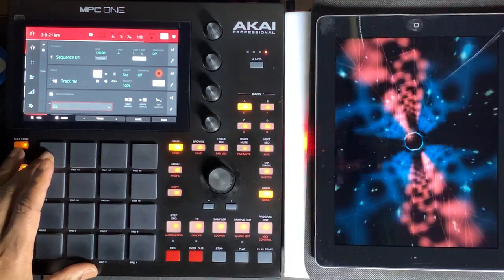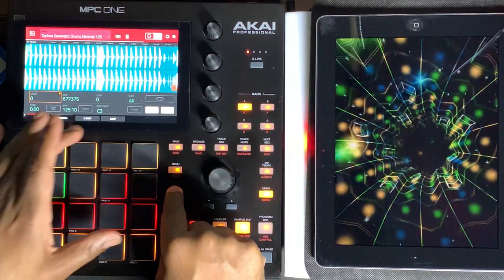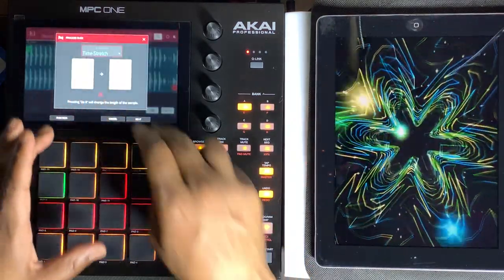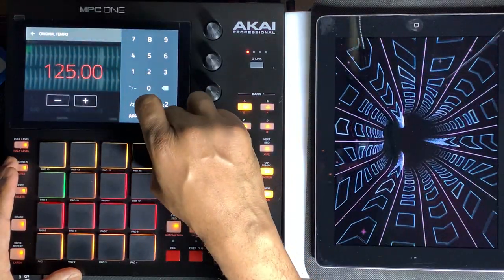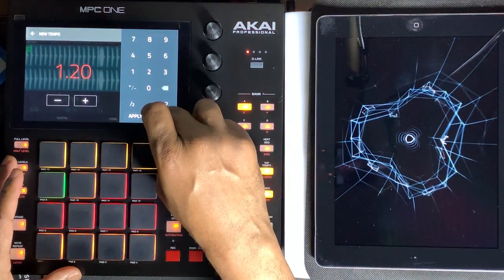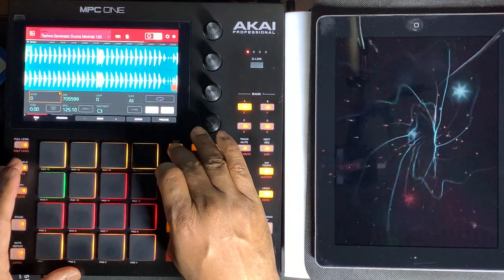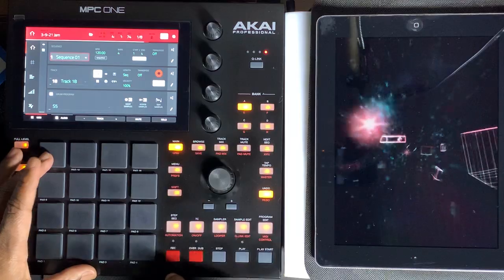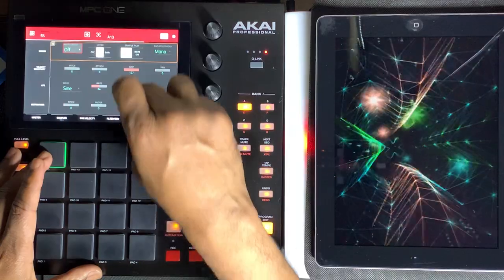So this might go, it's a 125, so let's shift, wait a second, process, 125 to a 120, and let's see if this sounds a little better. All right, let's drop it over the top. And let's put it on note on, in case we have surprises.